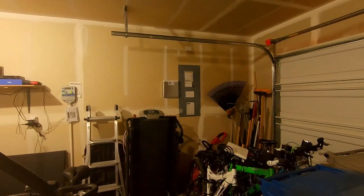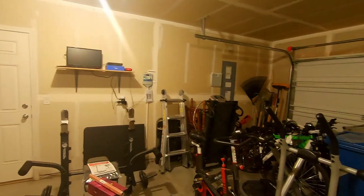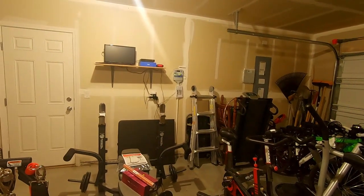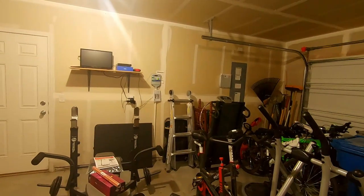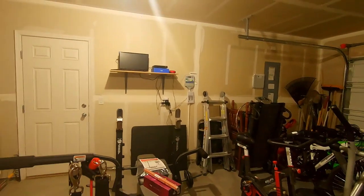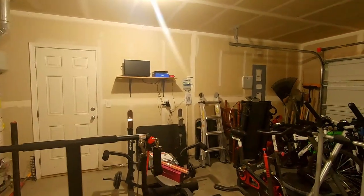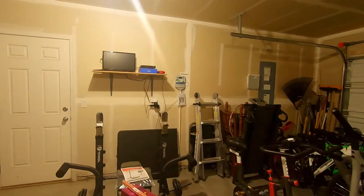So I think they were each 24 inches, I believe. Anyway, you'll see the pictures. I think they were all 36. So I'm hoping I should be able to at least hit one of the studs to be able to hold it, because I think they were set up with the holes on the rack part. It was set up to make sure it hit each stud, so it could hit three studs. So this may or may not work how I hope it will.